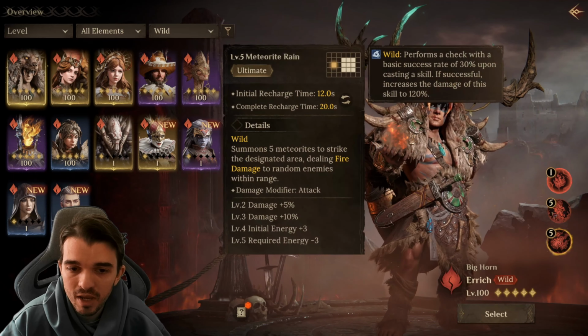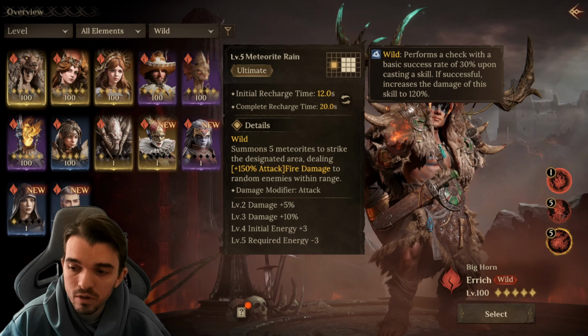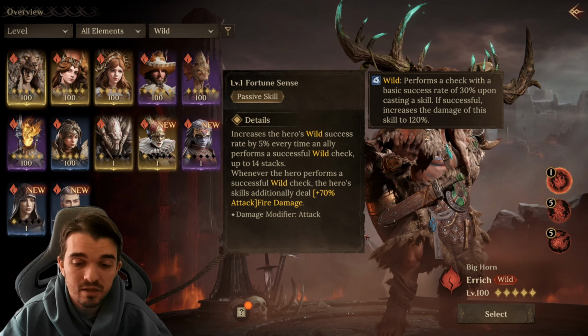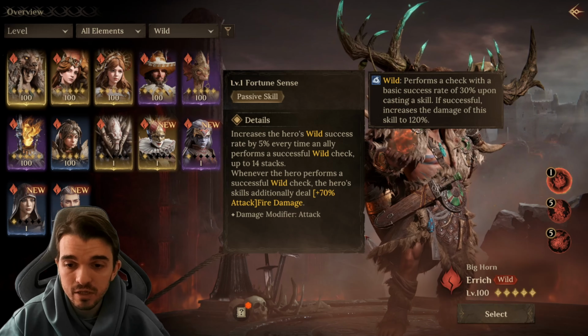Erich doesn't work at all with any crit rate, he just works with attack percentage, and probably that's why he works better with attack percentage on his gloves.